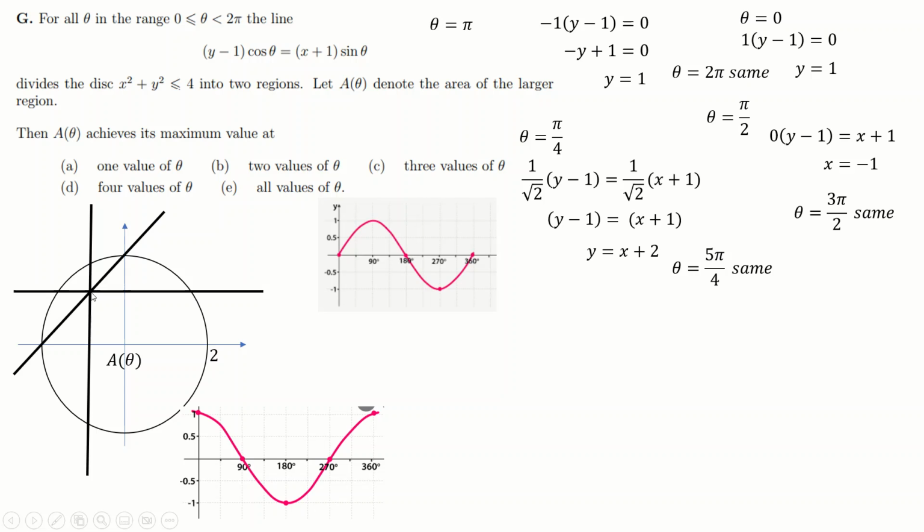But looking at this line, it looks like it might be better. This area here looks like it might be smaller than this area here. And if it is, then that renders all of this stuff pointless, because I found a thing where A of theta is bigger. I found another value, and there are two values that take that. Okay, so now I'm edging towards this answer, two values that give me this line here. I've got a few things to figure out here. Firstly, I'm quite interested in the fact that all of these lines go through this point, which is clearly minus 1, 1, because this intersects with this at minus 1, 1.